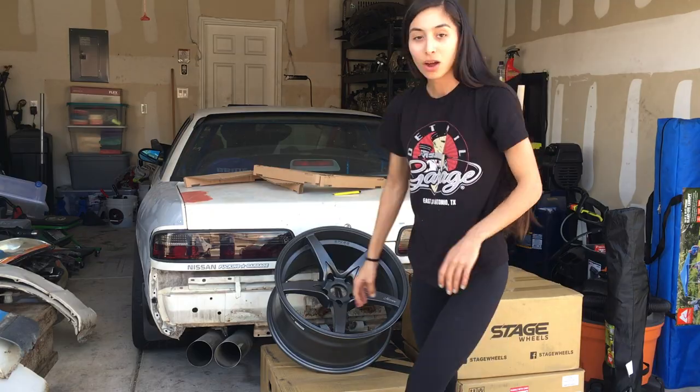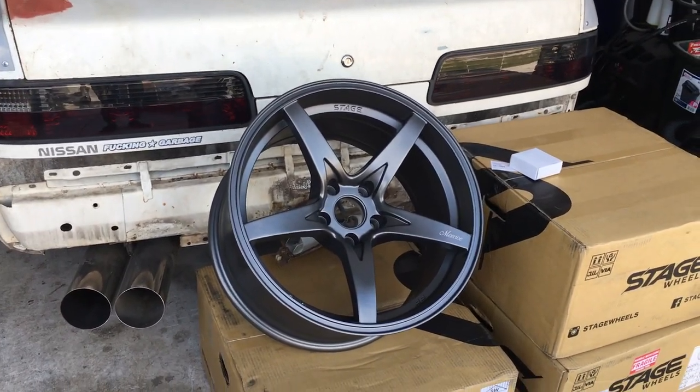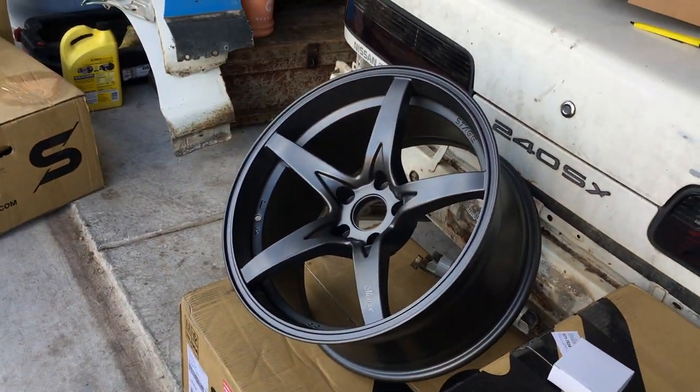Dude. Okay, I'm gonna bring you up close. Holy crap. It's even prettier on camera. Holy guacamole, look how pretty. Guys, I have been waiting literal months for these, okay? I pre-ordered the 17s before the pre-order even went live. And y'all have no idea how happy I am right now.